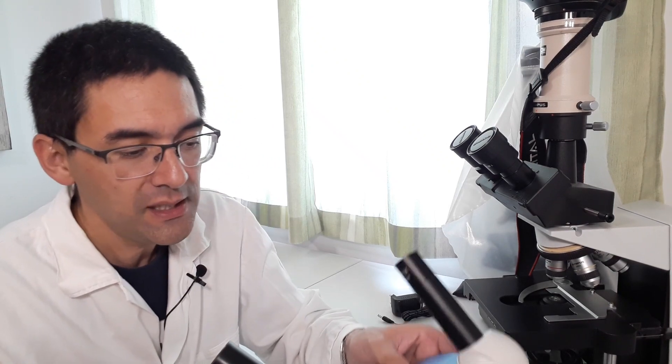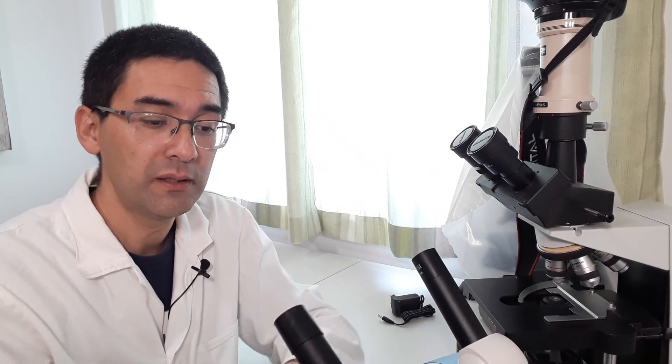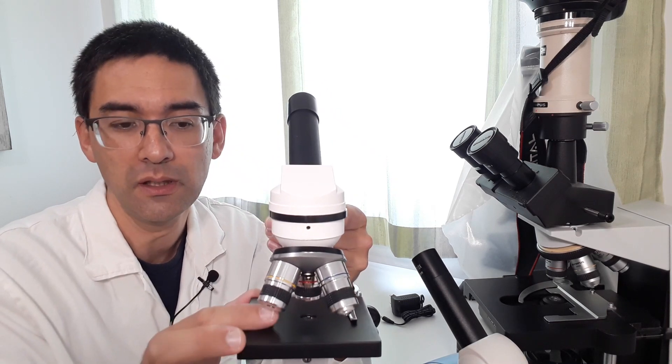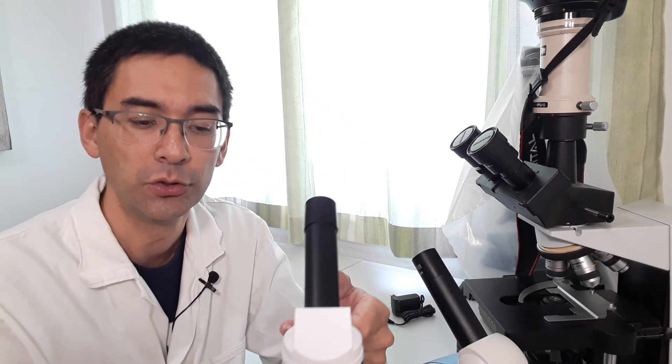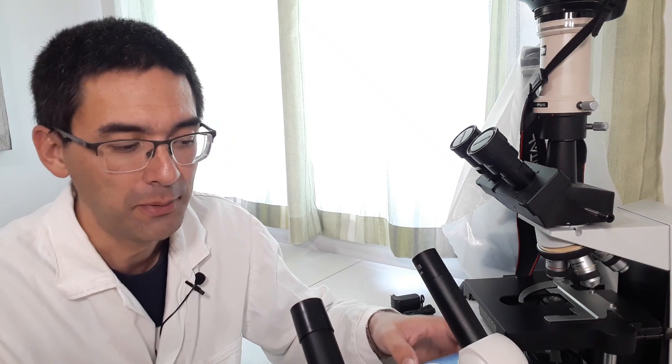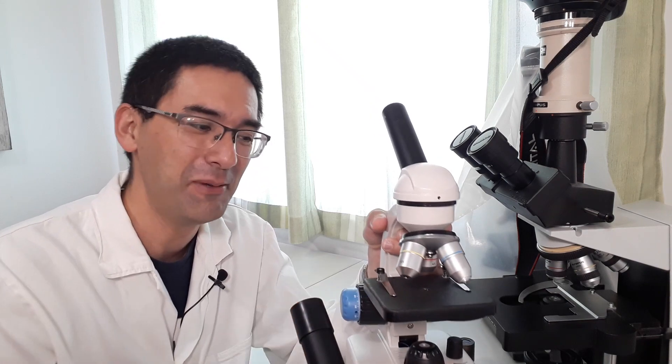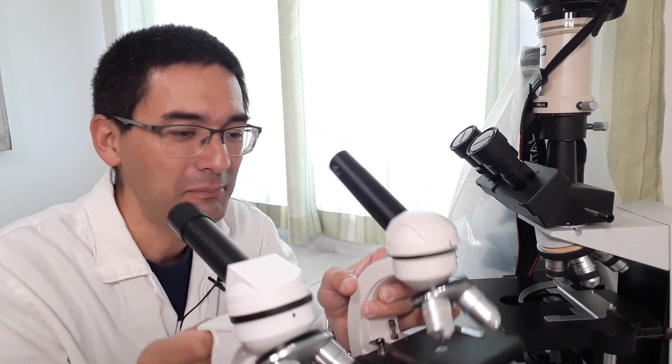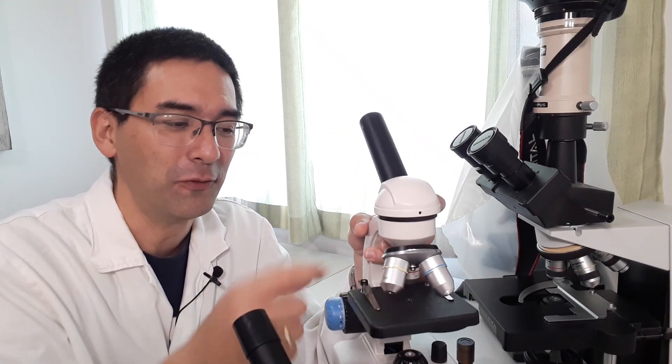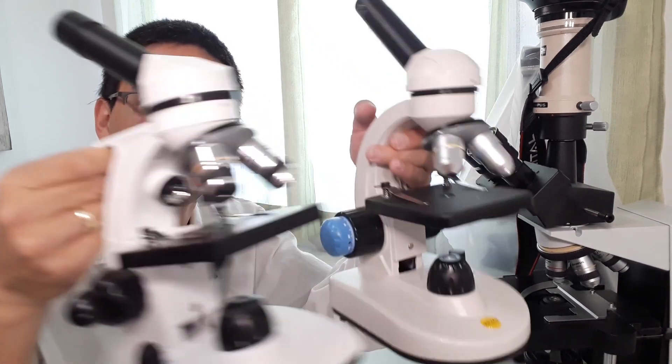One difference is here, the stage here is made of plastic. While this one here in the Telmu microscope is made actually of metal. I don't think that this has a significant difference. I think that's a non-critical part, I would say. But just to be mentioned, the ironic thing is that they're so similar. For me, it would be possible probably even to exchange the stages because I've actually measured it out and they look almost identical in that sense. Although the places where the holes are for mounting the stage, they seem to be identical. So there are many similarities here between these two microscopes.